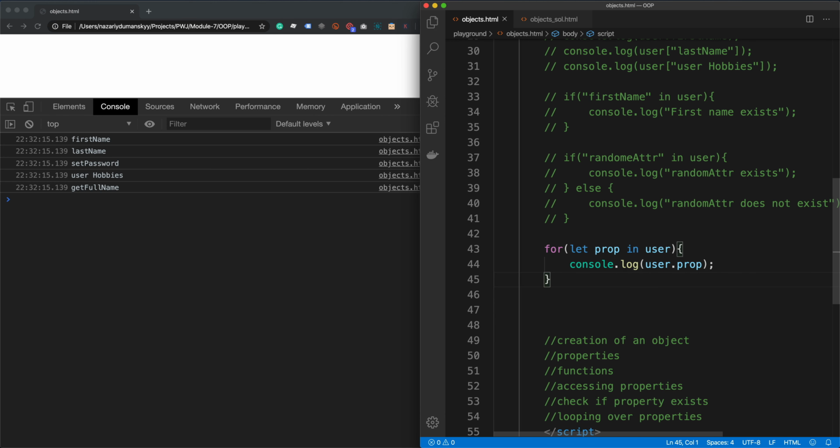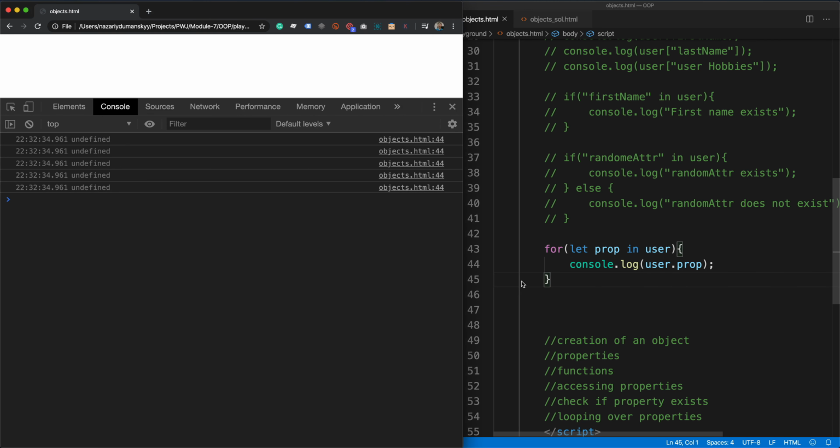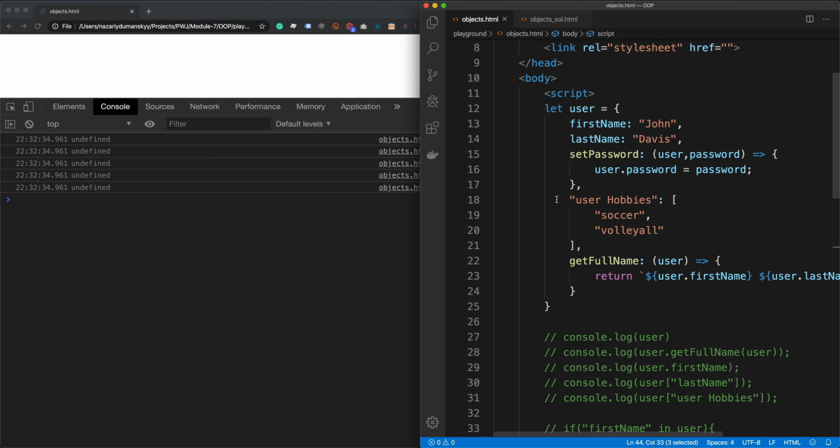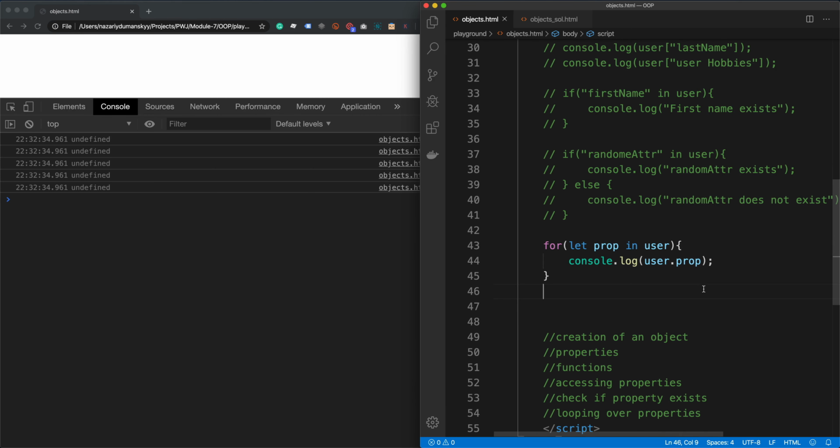If we do that, it's going to search for user.prop, and prop is nowhere to be found. Instead, we need to pass it into bracket notation, because bracket notation specifically says, hey, find a key that matches a certain string held in a variable, in this case prop, which gets replaced with a string right there.